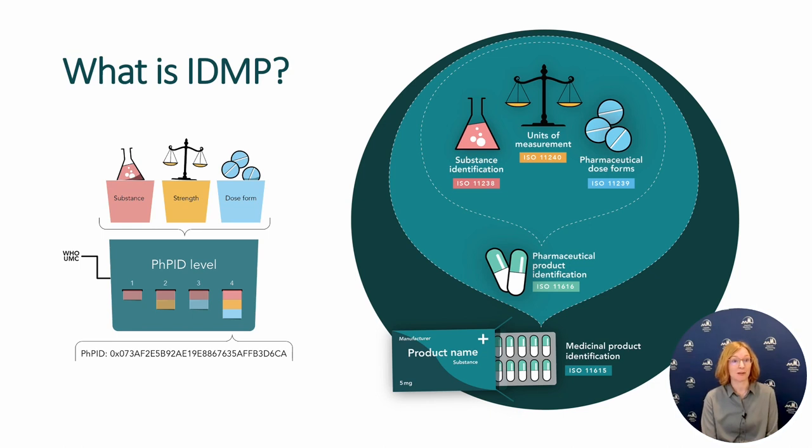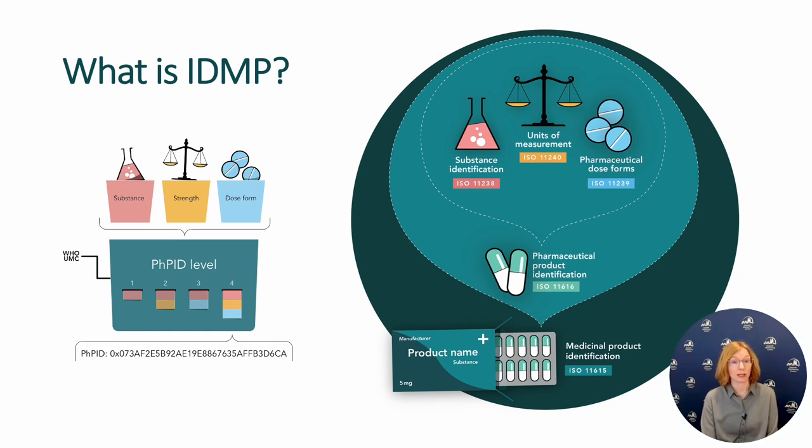The identifiers defined by ISO will be a combination of global and regional identifiers, where UMC is involved in the global PhPID as well as the global substance identifier. The identifiers for the complete medicinal product and package product will, however, be created nationally. In each country where the medicinal product is approved, the local regulatory authority assigns the national medicinal product identifier and the package identifier, since they are identifiers based on the size of packaging for that particular country.